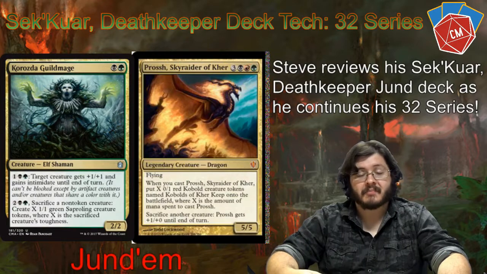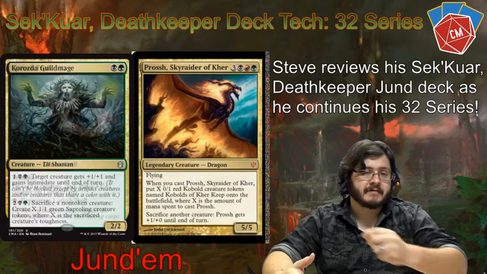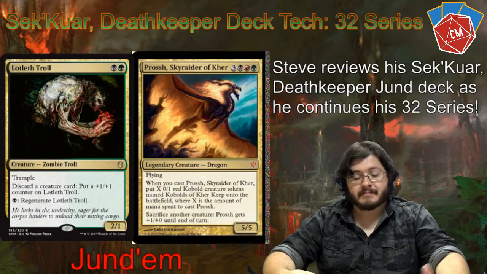Then, as we talked about before, Prosh, Skyrider of Kher. Really cool card, really, really good sack outlet. Another one of those free sack outlets that comes with an upside of bringing a whole bunch of tokens into play for you. So, really, really cool card.